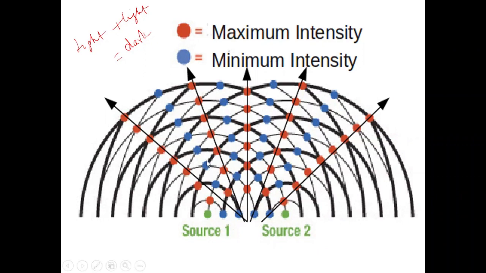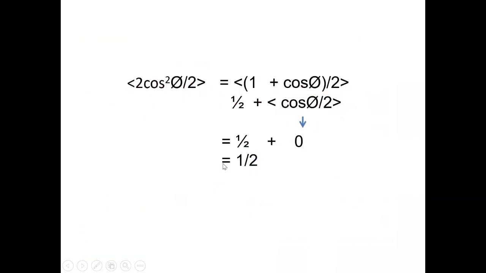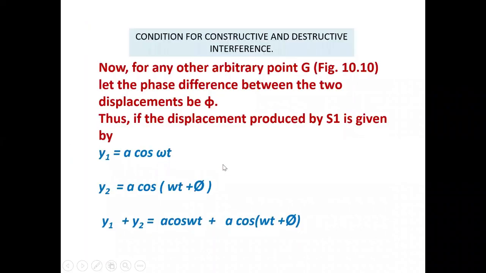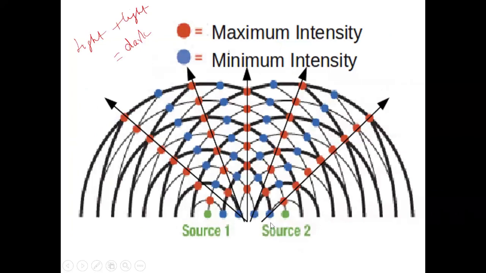But when you have a particular setup like Young's double slit experiment, where the light beam is allowed to pass through two narrow slits, it is possible. Light and light can result in darkness. The two sources propagate as crest and trough. When the crest of one wave falls on the trough of the other, you get darkness, whereas where crest and crest or trough and trough fall, it is bright.